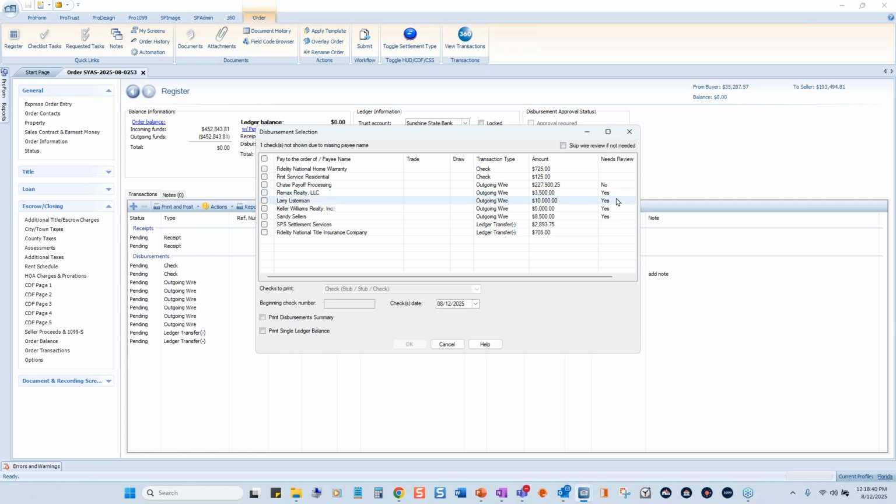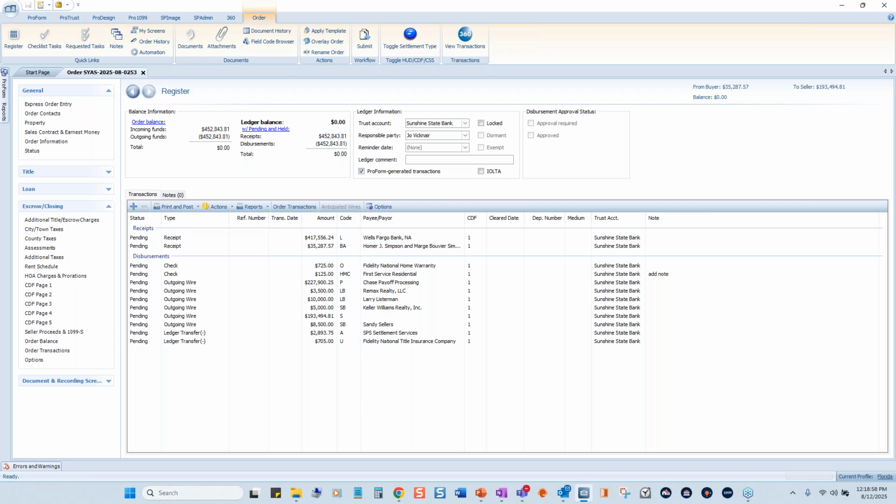Anything happening in our orders, anything that's to happen in our register has to take place in our order first. So just some secondary steps as far as reviewing your wires. You do have an option to skip. Those are some things we've got coming your way soon. The last thing that I wanted to show off, go ahead.